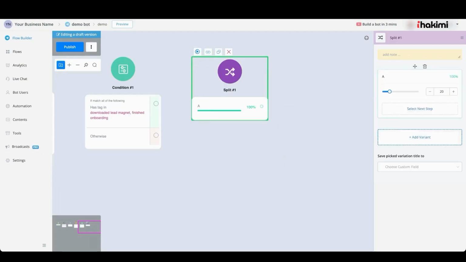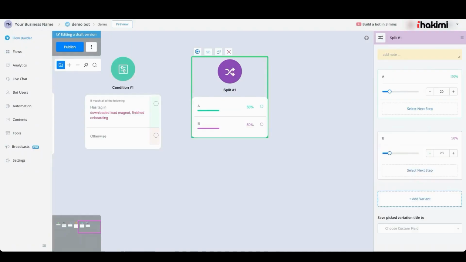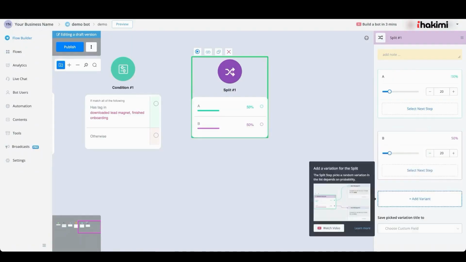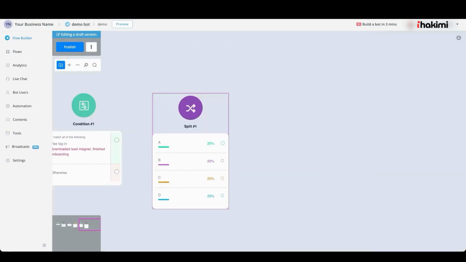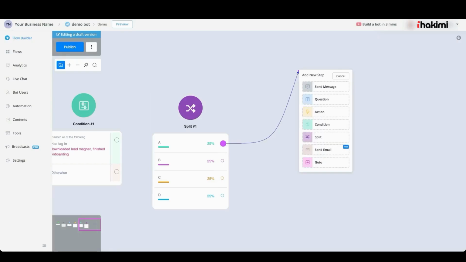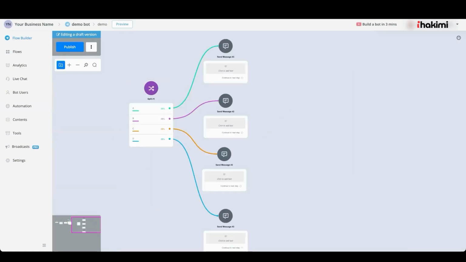As you can see now, we only have one split test, but we can add as many variants as we like. For example, if we have 4 different kinds of variants, you'll be able to connect any of the variants to any part of your chatbot that you like to. As you can see, with 4 different kinds of variants, you can have 4 different kinds of conversations and setups inside your chatbot, which you can test to see which one works the best for your audience.